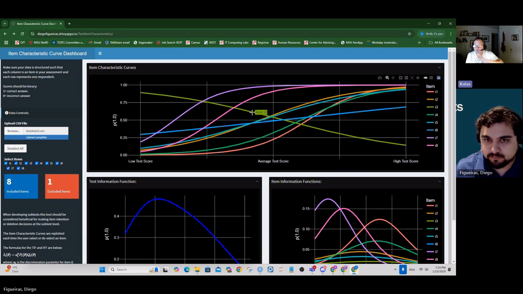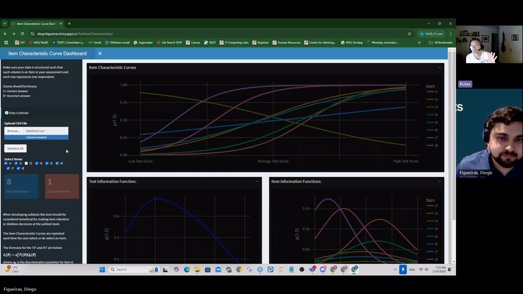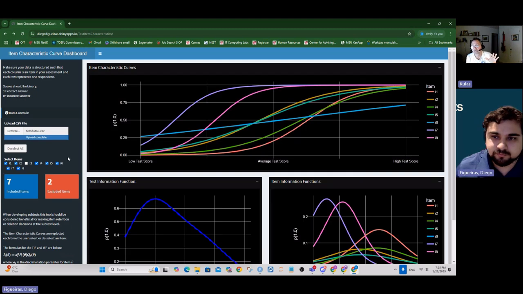Now, if the scoring key is accurate, that means that item 3 is probably just not a great item to be grouped with all the other ones. And so the exclusion button on the left, so Diego, if you unclick item 3, that's going to kick it out of the visual, but of course, it's not going to kick it out of your data set. Now, this looks a lot more reasonable. This graph on top is what we expect to see.